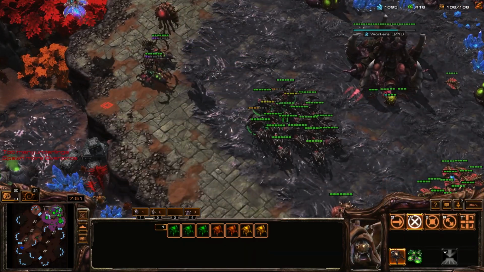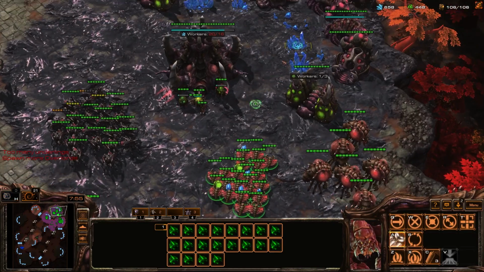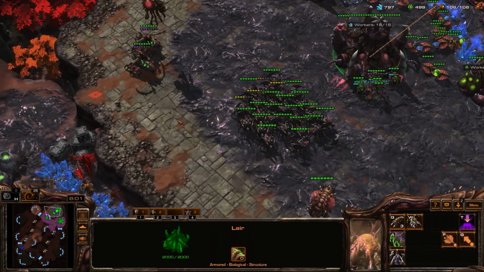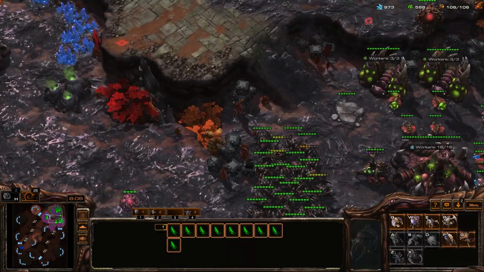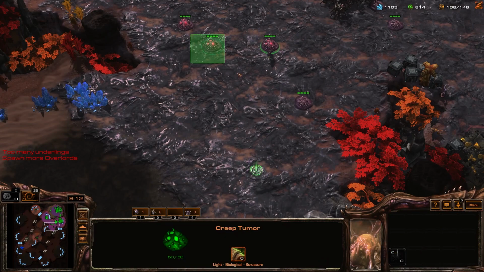Shoot that down if I can. I need to turn a few of these into Ravagers. I need to get these guys back to work. Got more roaches. Inject, inject, inject. I feel like I've got enough army to keep pushing him off right now.